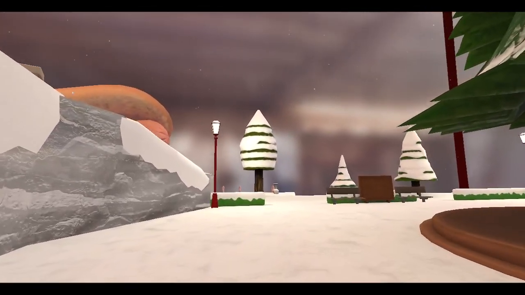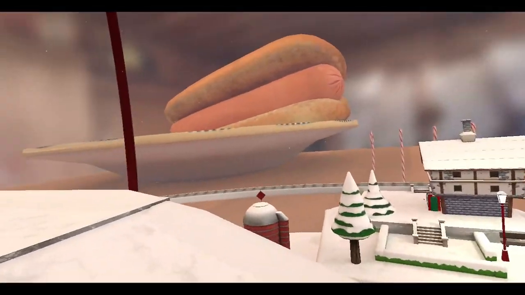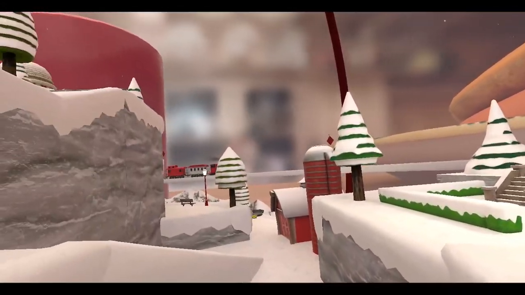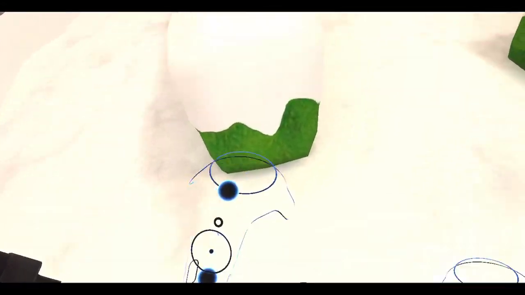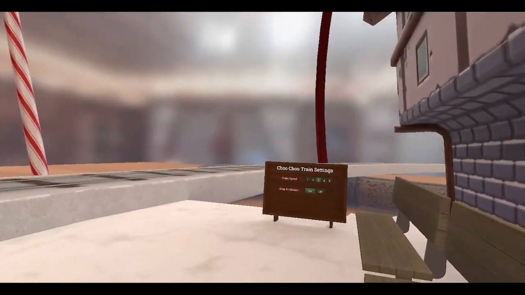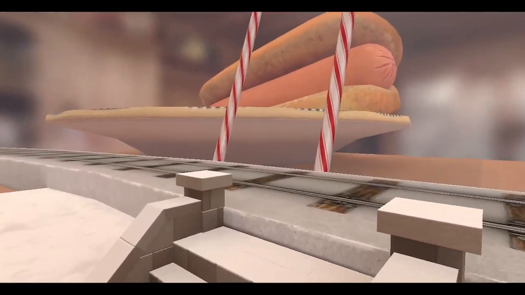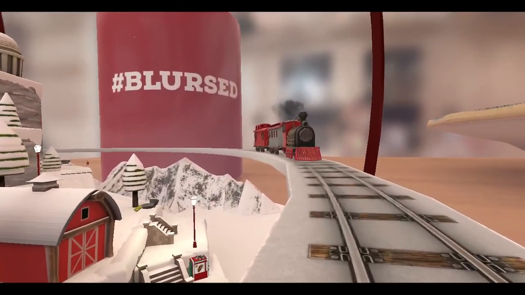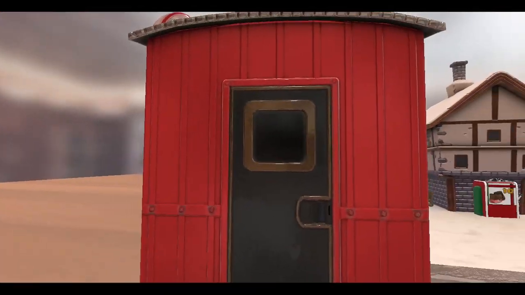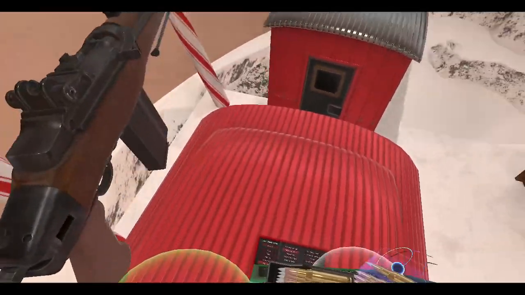Good enough. Let's get on the train and let's do some plinking. Wherever the train is. I don't know where it is exactly. There it is. Just in time, too. Speed this up. Turn it off. And we're gonna catch the train. Whoop. There we go. Let's drop this. So we can have some fun.